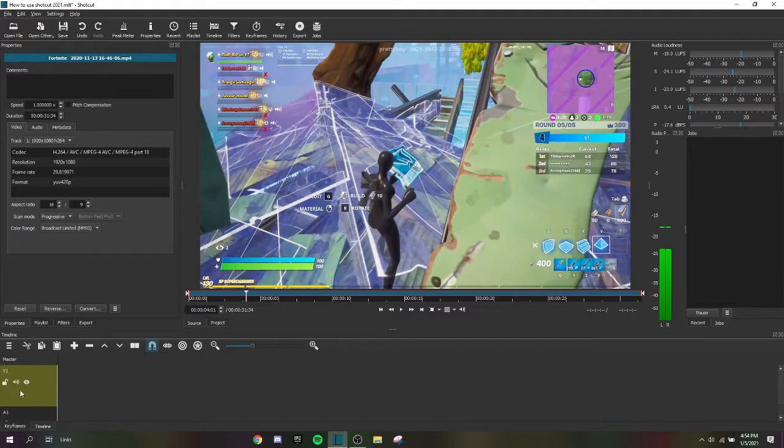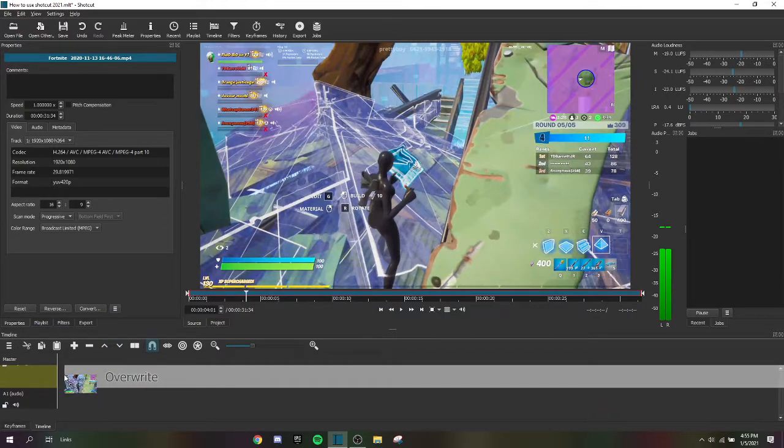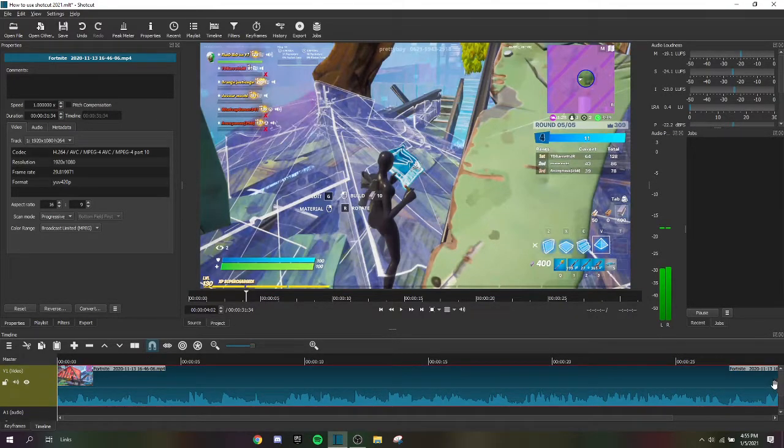The V1 is for video, 1 standing for just all video, and then audio. Alright. So A standing for audio, V standing for video. So once you found the clip and everything, we are going to be holding left click and dragging it down to here, onto the V1 for video, since this is a video. Alright, now you can see that's inserted right there.